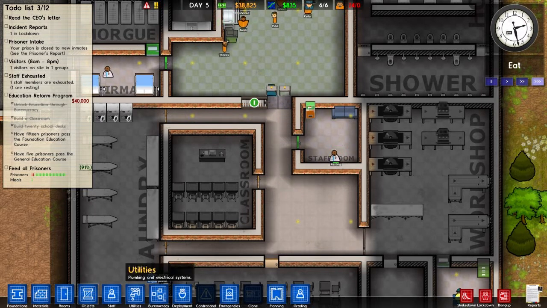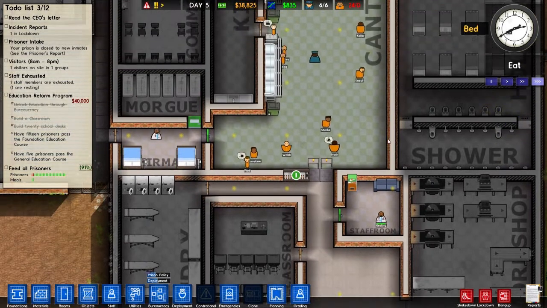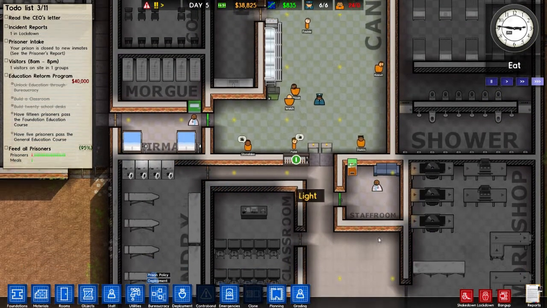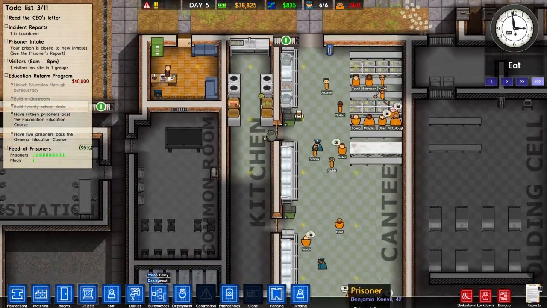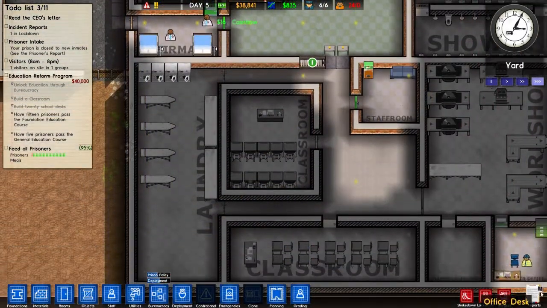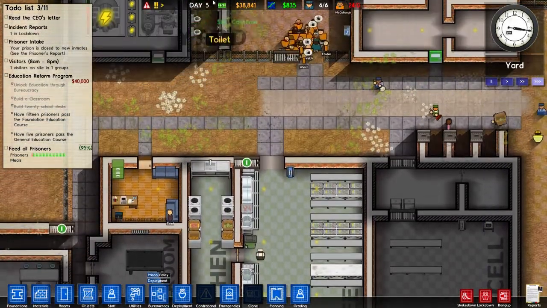See, doctor's using the staff room over here, instead of having to come from here all the way up to the office block and come over here. It's a convenience thing. Totally not necessary. But it means your staff are spending less time walking around to get to a rest point and more time working.